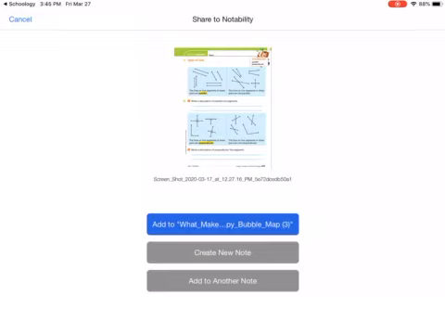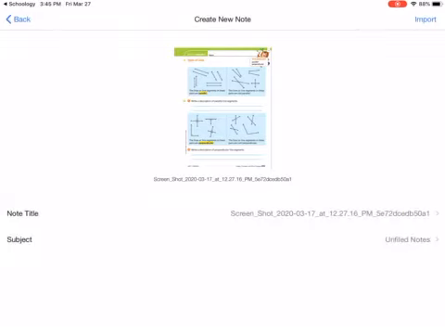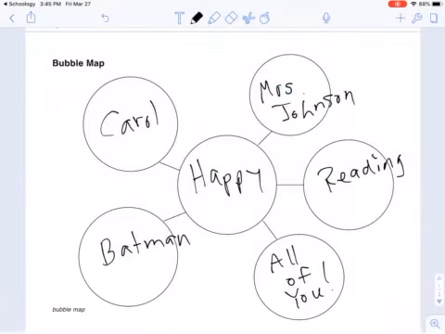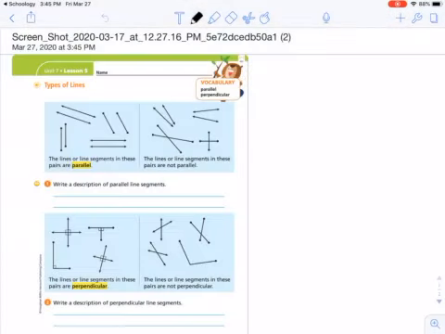In the bottom part, it says Create New Note. Hit Create New Note. In the top right corner, it says Import. Hit Import. Okay, and then I'm going to do my work on it. After I'm done doing my work, doing some writing here, I hope I don't say that kind of writing. That's very not good, Mr. Johnson. After I'm done, I'm going to send it back to Schoology.